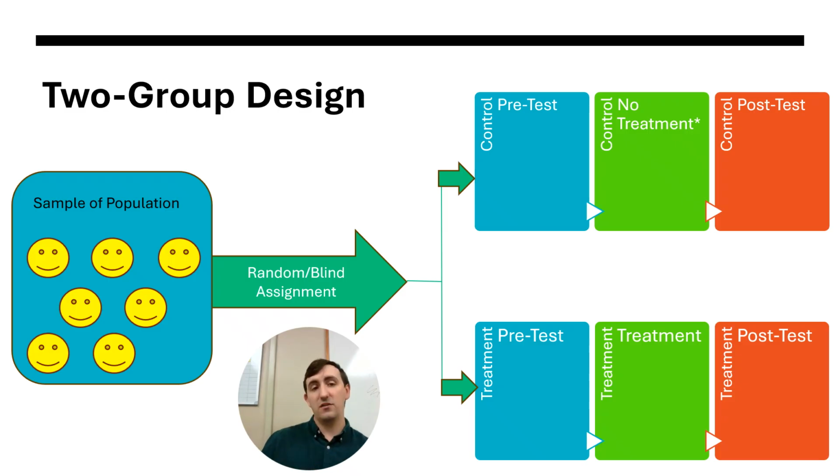There is another way to do random assignment called matched pair. This is where we take participants who are very similar in key characteristics or key traits, and we very intentionally take these two and split them up. We don't want them both to take the control and both to take the treatment. We want to see, because they're so similar, if we split them up, if the control group and the treatment group are making a big difference. The fact that they are so similar is exactly why we want to split them up. It gives us a bit more information on the experiment, on the independent variable as a whole.